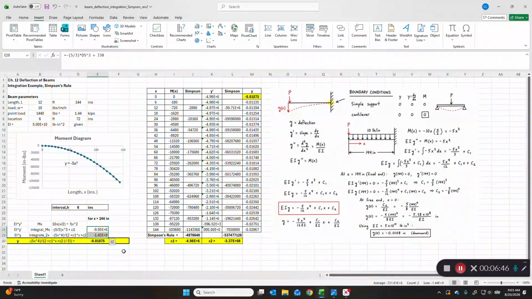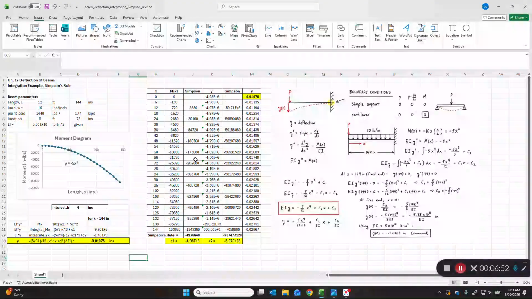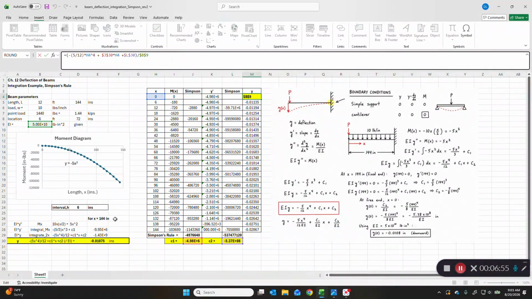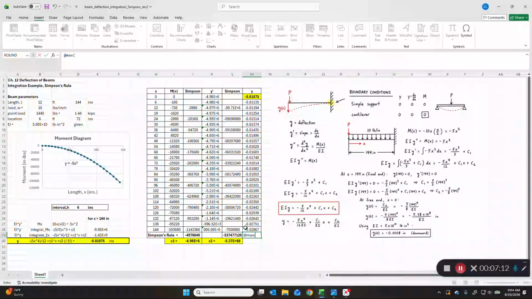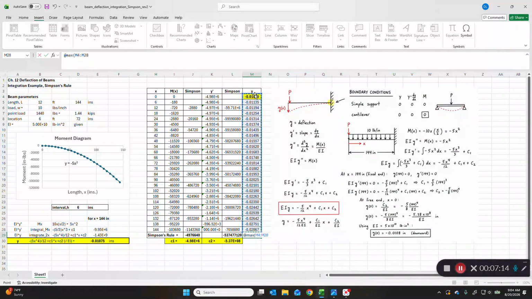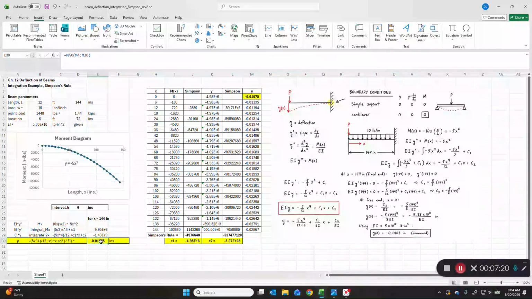So we have a solution to EIY prime and EI prime and EIY. Those are the solutions, right? So then y becomes, we just plug that into the last solution and divide by EI, all right, to get y isolated. And here they are. So we want to take the value here, and I think what we can probably do is take the maximum value, right, at max of this entire column. And there it is. That's our solution, right? So I just highlighted it in yellow. So that's our deflection. If you take the entire equation and just divide by EI, you'll get the value.